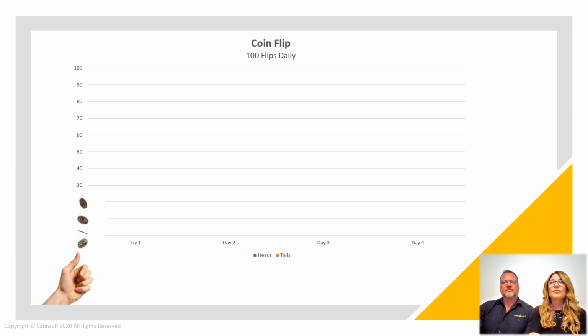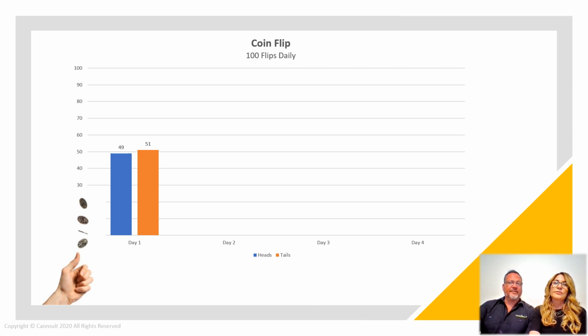Here's a little insight into understanding differences between groups. Let's say that we're flipping a coin 100 times per day, and we're plotting the heads and tails on a chart. On day 1, the result was 49 heads and 51 tails. That seems pretty predictable. There doesn't seem to be a significant difference between the heads and the tails. In other words, we would say that there was nothing funny about the coin.